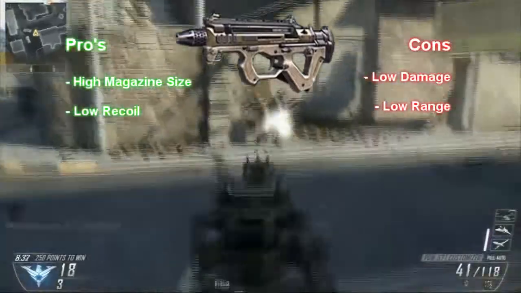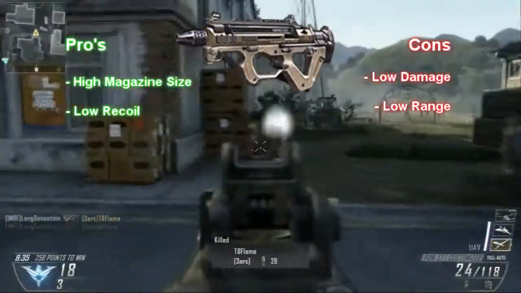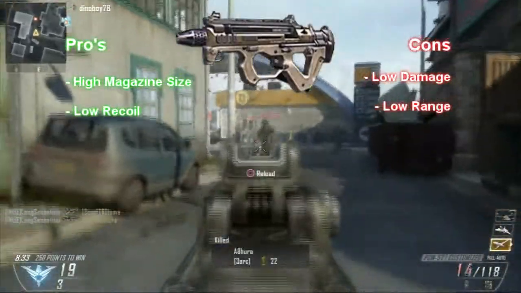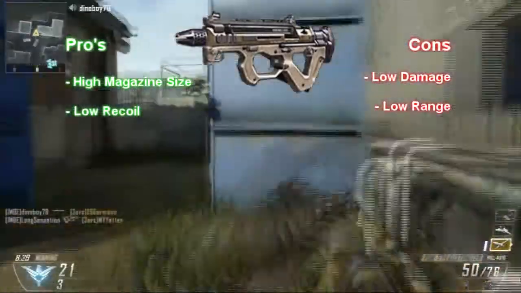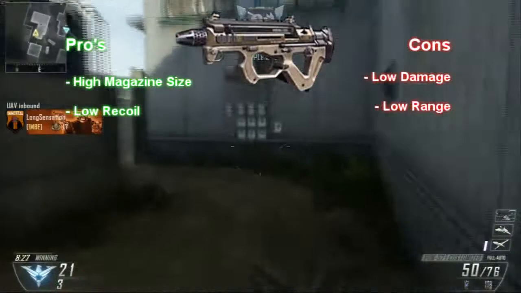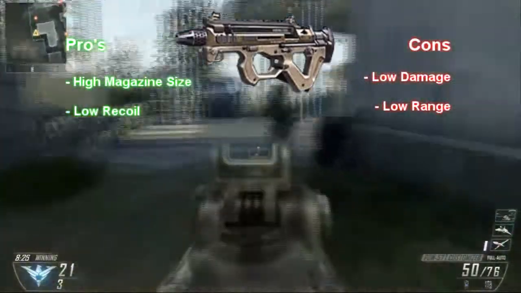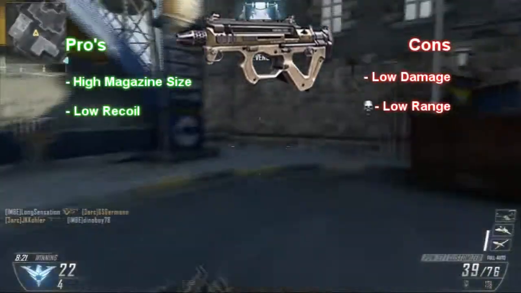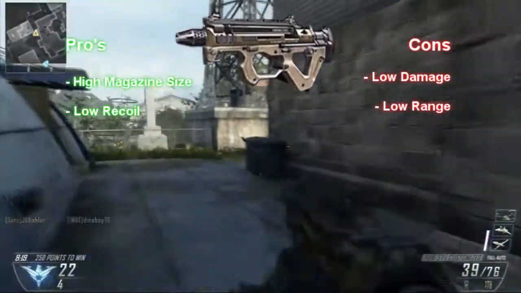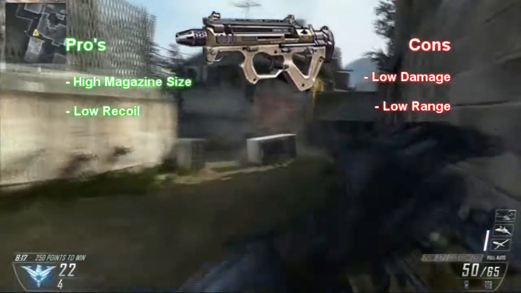So guys, let's quickly take a look at the pros and cons of the PDW. First of all, the pro is that it has the highest magazine size in its class, therefore I wouldn't advise using the extended mags attachment unless you're in Ground War playing Domination or Kill Confirmed, a game mode where there's going to be a lot of enemies. It also has very low recoil, therefore I wouldn't advise using the foregrip attachment.